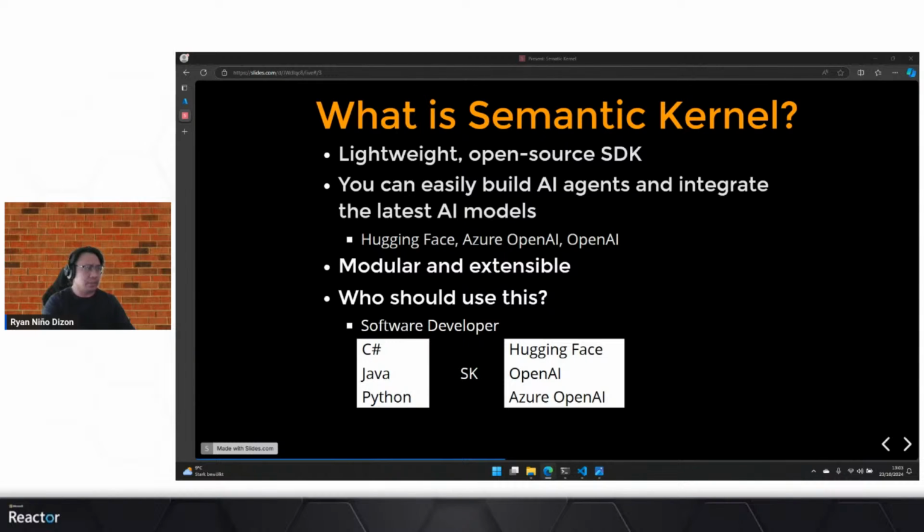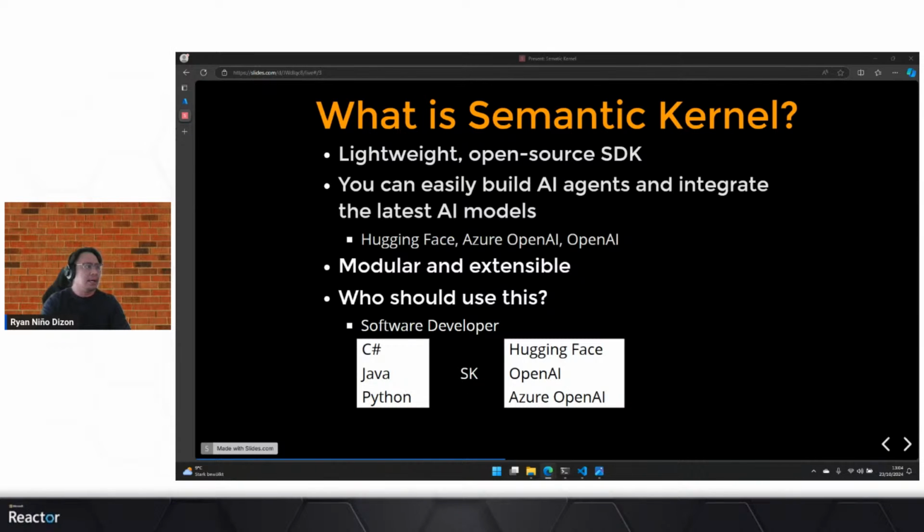It is modular and extensible. You can have your own, let's say, custom functions that will be more modular when it comes to distributing your different services inside your application. Of course, software developers should use this, especially if you're working with C#, Java, and Python.